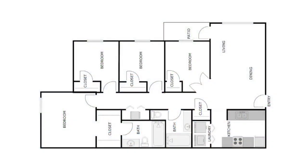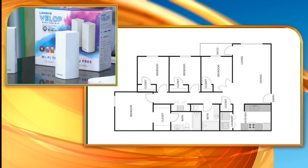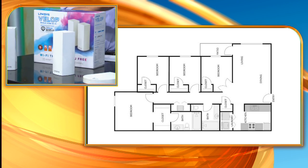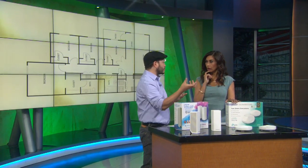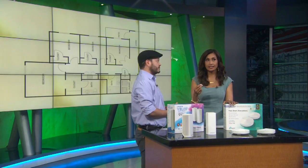You just plug them in — you don't have to sit with tech support. Brands include Eero, Google, Linksys, and Deco from TP-Link. You set this up through an app on your phone or tablet and they guide you through it. On my Eero, it actually showed me that I should move a node to a different outlet to get better spread — it was that easy. You just move it to a different corner of the room. The setup and guiding process has gotten a lot more user-friendly and sophisticated.